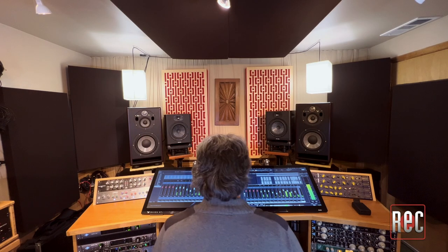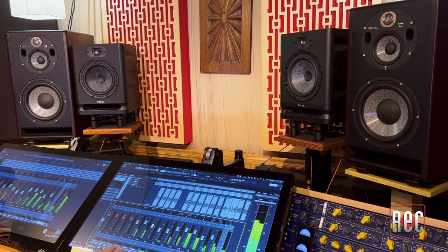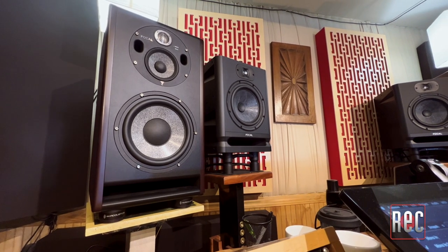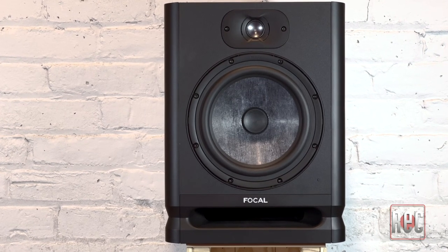Moving to my studio, Moss Garden Music, I set them up alongside my Focal Trio 11 BE monitors, and it was a different story. While I expected the three-way Trio 11 BE to blow the entry-level speaker away, when it came to filling the room with sound and even maintaining a respectable low-end, the Alpha 80 Evo held its own. These babies can crank loud and proud without any breakup or loss of clarity. While the 10-inch Trio 11 BE has an extended low-end reach that you can really feel, the Alpha 80 Evo is a powerful bass contender in its own right with a full and lush representation. Even with low-level listening, the low-end was palpable. Overall, the Alpha 80 Evo exhibits a wide, clear sound with a full low-end bloom, and is even more open on the top end in the air range than the Solo 6 or the Trio 11.